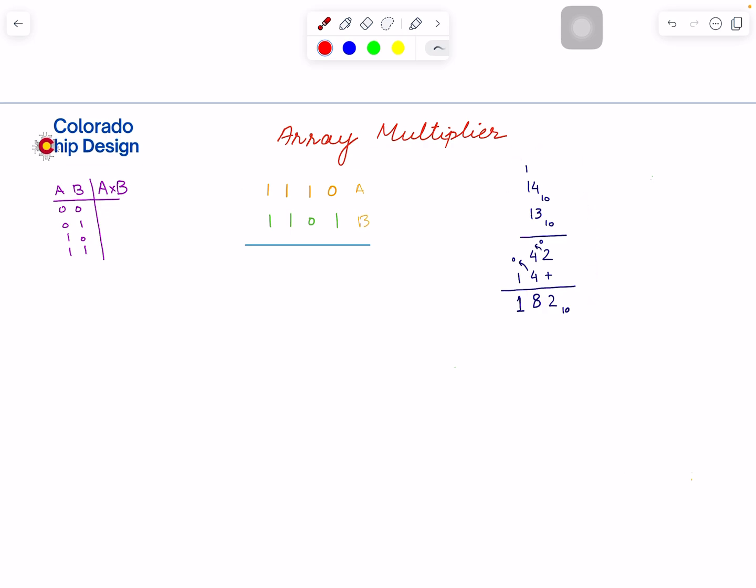So let's understand the decimal first. If you look at, I have two decimal numbers 14 and 13, and I want to multiply them. What happens is first I pick the first digit, the least significant bit of the multiplier. This is a multiplicand and this is multiplier. So I take three and I multiply with four: first twelve, one carry, three multiply with one is four, three, and then I add one, four. So carry output is actually put up. This zero is in a different sense when we add that, so don't get confused there.